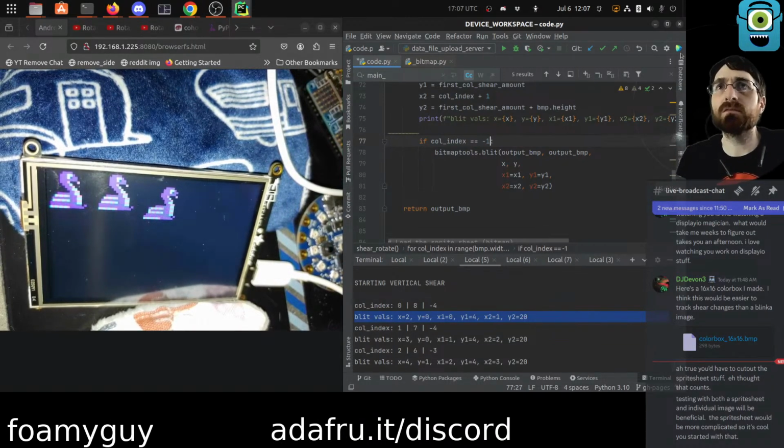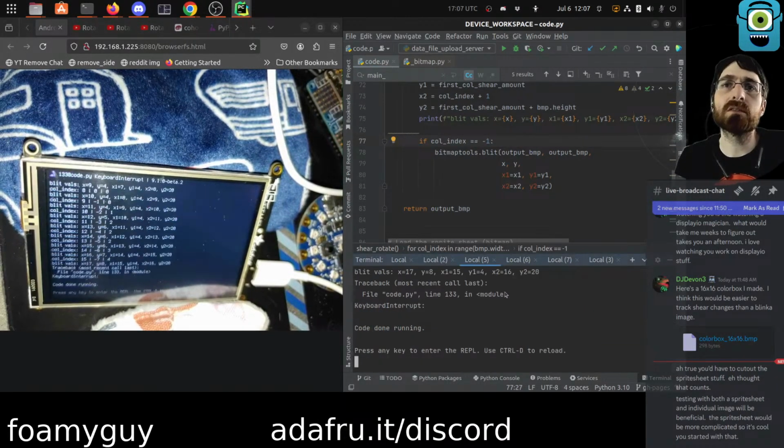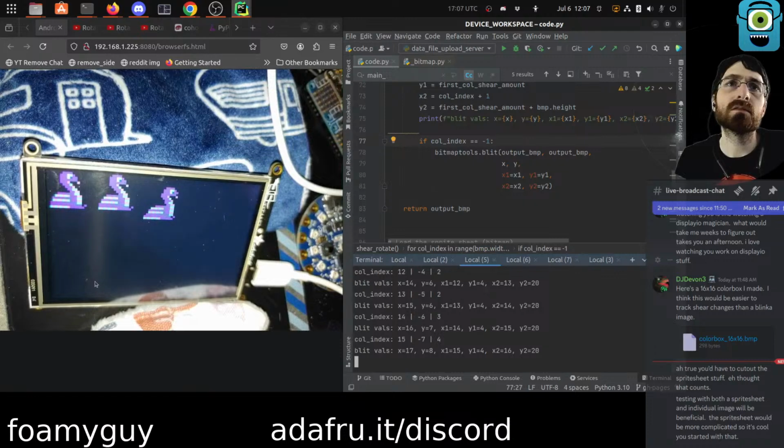Let's make that -1 so we're not going to blit anything. Yeah. Somehow our X is messed up, because we shouldn't have been touching those pixels in from there yet.